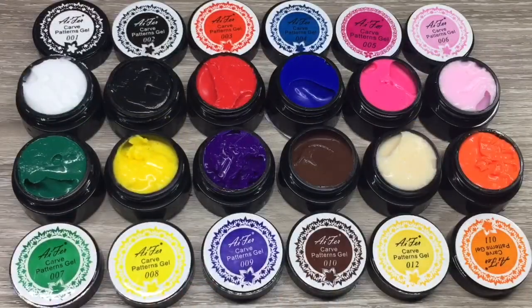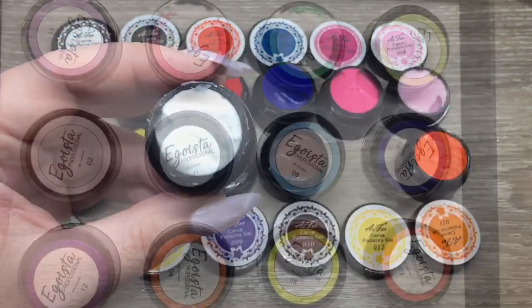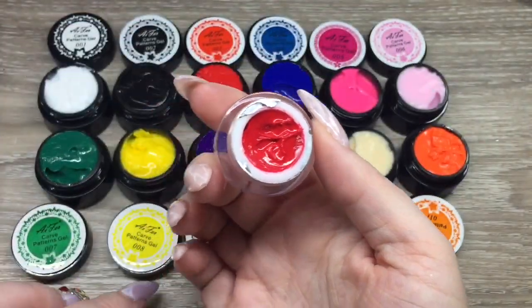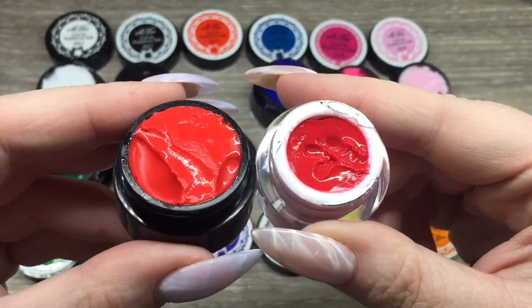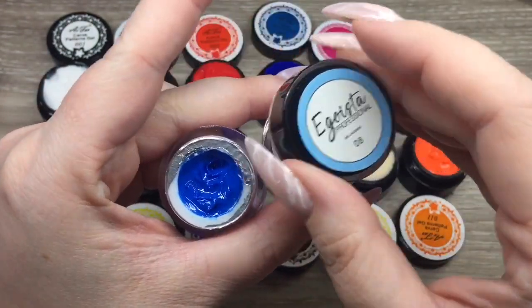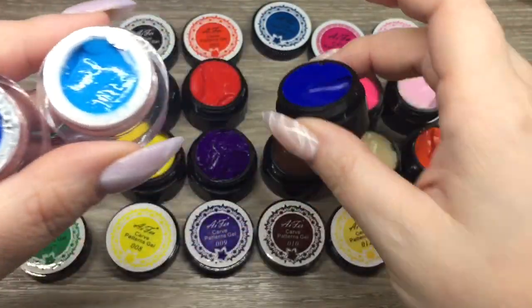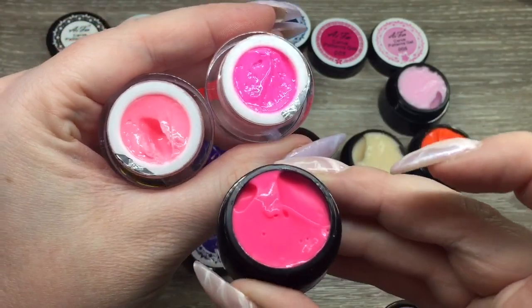So that is all the colors. This is them all together, kind of side by side. I think it is a really good collection. They seem to be really high quality when I was opening them up — they didn't smell or seem weird. So this is the white compared to number 12, so 1 and 12. And I'm comparing them with the Egoista 3D gels. This set actually sells for $110, and these are the reds compared to each other. I would say the Egoista red is a little bit more of like a lipstick red. And then these are the two blues that come in the Egoista collection compared to the blue that comes in the L-Wings collection. The L-Wings are $2 Canadian a jar, so it is a very good deal.